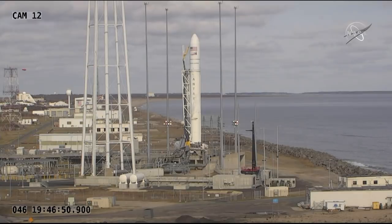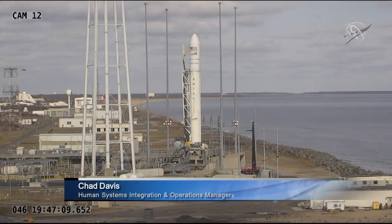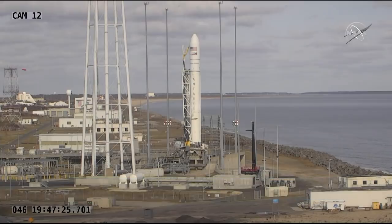Good afternoon. Basically, with the Antares vehicle on Sunday's scrub, we experienced an off-nominal reading on part of the ground support equipment, which tripped a limit sensor. And so, as a precaution and per the flight rules, they went ahead and scrubbed the launch since we were that far into the countdown, very close to T-minus 3 minutes or so. Since that time, the crew out there with the Antares as well as the Cygnus team worked very hard to take that equipment, replace it, and do thorough testing of it to make sure we were good to go for today's activities.